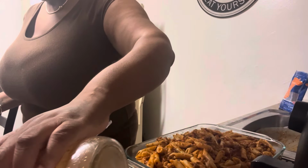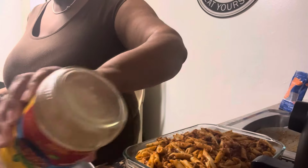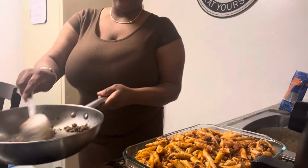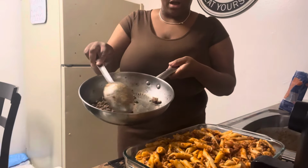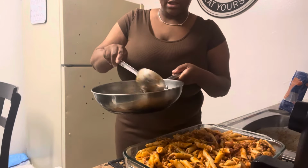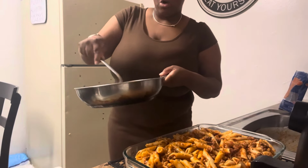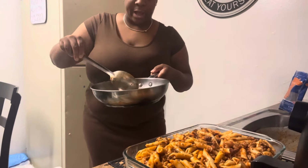Oh my God, it's gonna be kind of watery. So, KP family, what I was supposed to do was put some of that spaghetti sauce, that pasta sauce, in this here pan with this meat, and I totally forgot. So y'all make sure y'all don't forget that step.